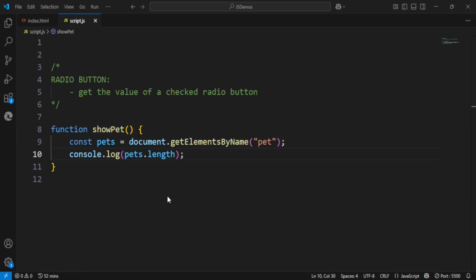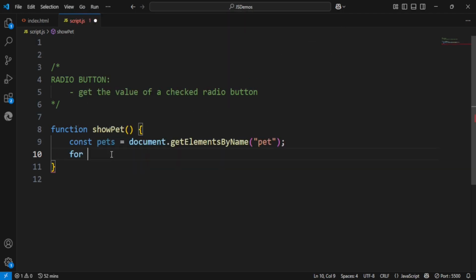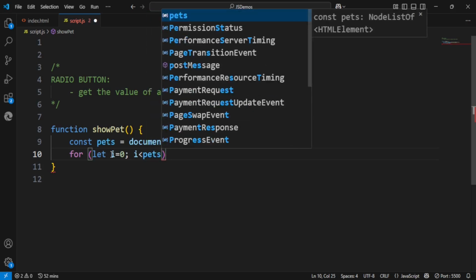So we are going to actually use a loop to manipulate things here. What I need to do is loop through all the 3 elements, by starting off as for let i equals 0. It means that it is 0 index, it should start from 0, and i is less than pets dot length.